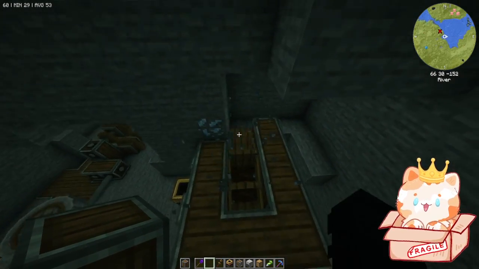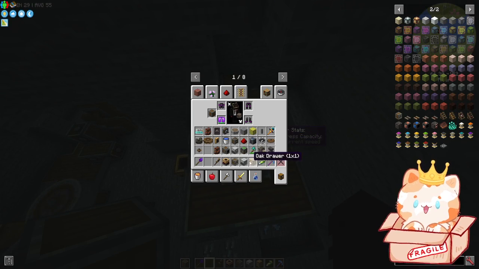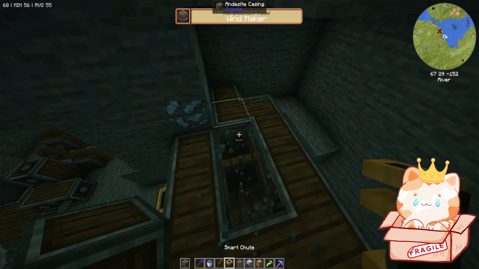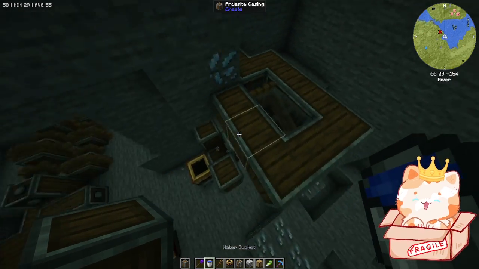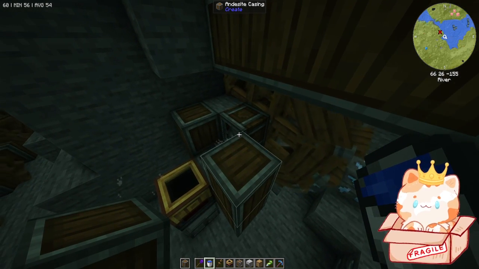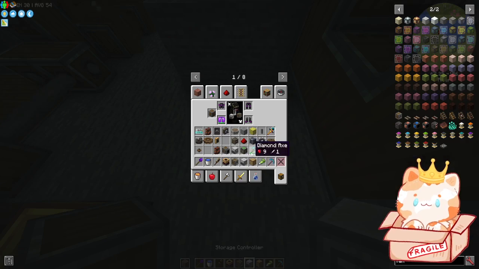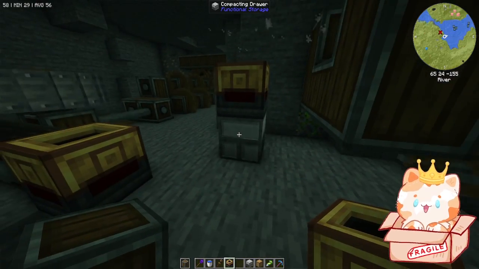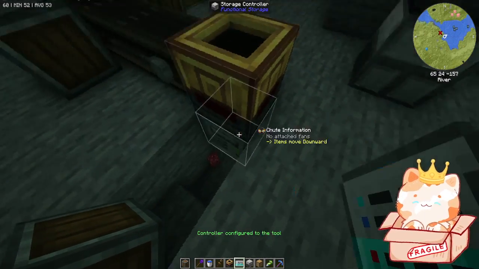You just want to make sure it's going the right way. Where's my water bucket? There it is. That's going the wrong way. So I wanted it to go this way. So then I got the fan going. Actually, this needs to go back one. I'm just going to move this over one. So if you do move it, you want to make sure you relink the controller, because if you don't relink it, then it's not going to do anything.